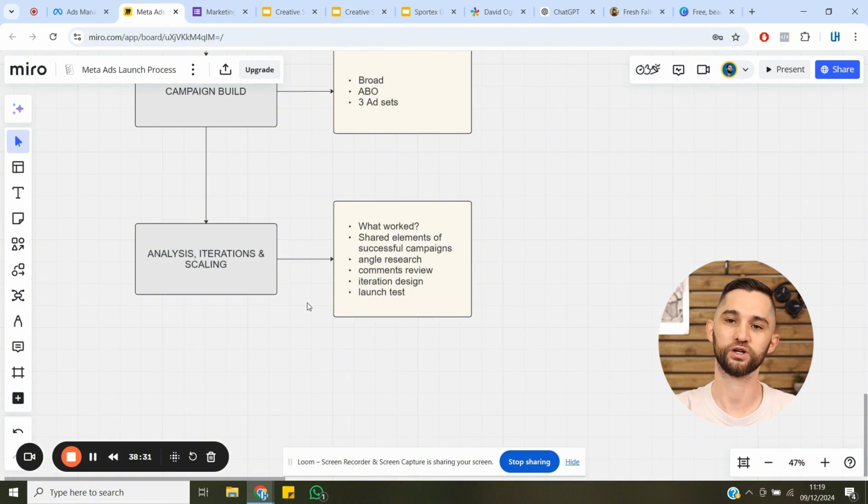Scale up the ones that are working, turn off the ones that aren't. Winning ones will eventually die and you'll have to turn them off, which is why you need to constantly keep testing new creatives, new ad sets with 3 variations in there. Depending on your budget, if you're spending more than £200 to £1,000 a day, then obviously you can increase the number, and you must increase the number of creative tests that you're doing.